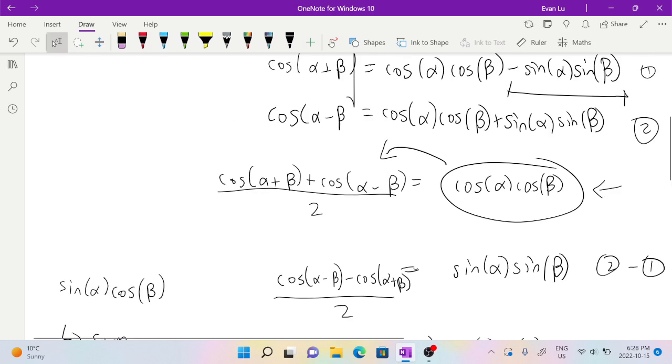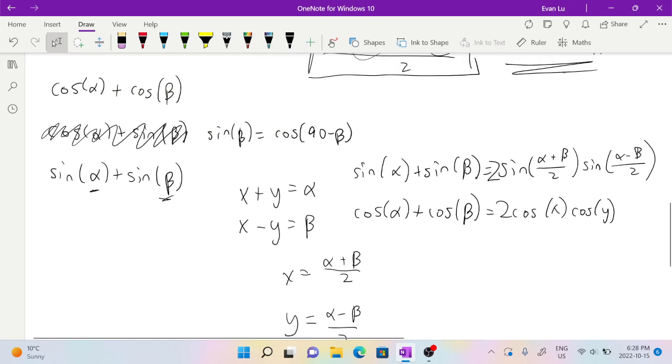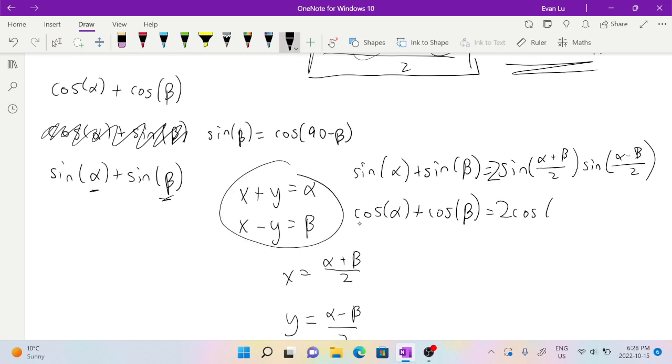We're replacing the alphas here with the x and the betas here with the y as before, and we're saying x plus y is alpha. So x plus y is the first angle and x minus y is the second angle, which is what we did over here. So again, it's actually the exact same thing as we just did. In fact, the two equations that you're going to get are still the exact same. So we can say that this will be 2 times cos of alpha plus beta over 2, cos of alpha minus beta over 2. And that's it.